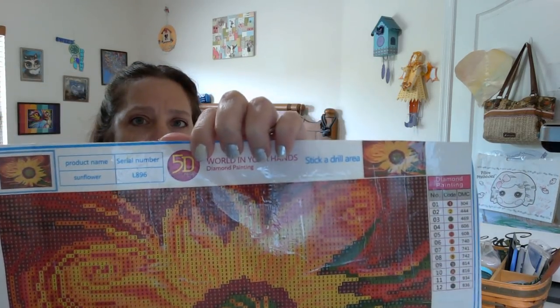But it is a full. And I think this is 25 by 30. Somewhere around there. Yeah, 11 and a quarter inches by 7.5 inches. Yeah. I do not own a centimeter ruler in my house, believe it or not. Is that centimeters? Nope, that's millimeters. Inches and millimeters. Oh, well. Anyway, so it's 11 and a quarter by 7.5 inches. So it'll work nice in one of the 11 by 14 frames, which is the size I put my cat in. But I still love it.